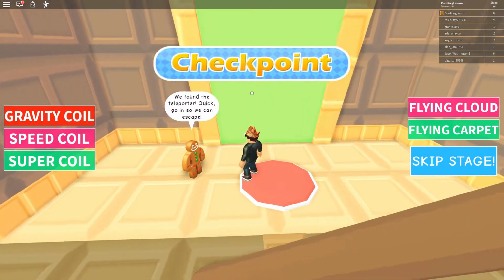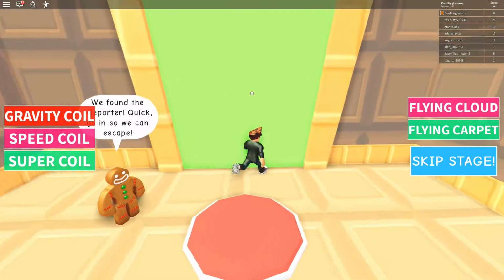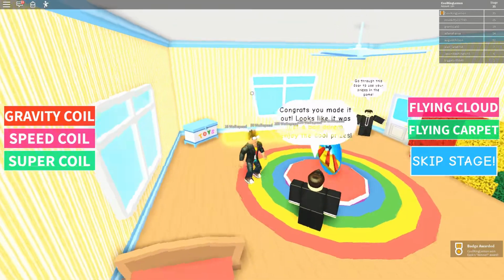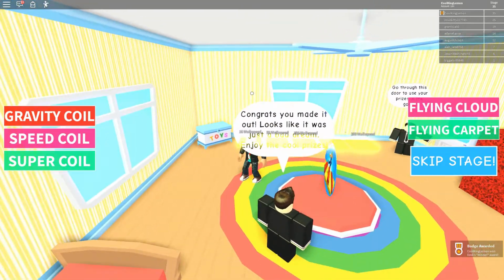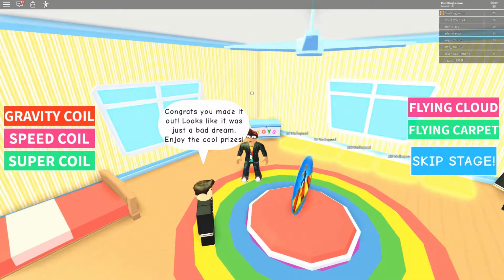Checkpoint! You found the teleporter. Quick, go inside so we can escape. Alright. Congrats, you made it! Congrats, you made it out! Oh, that's not Gingerbread Man. Hang on, different place. Congrats! You made it out! Looks like it was just a bad dream.